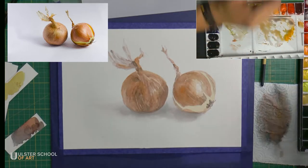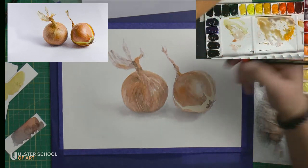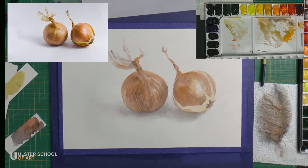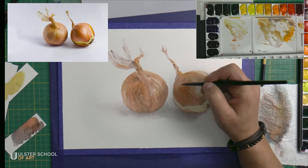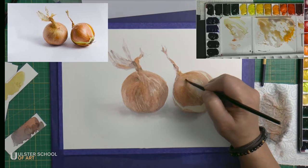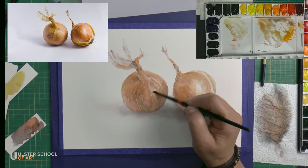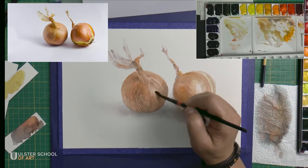Okay, so at this stage it all looks really rough, but that is the way it's supposed to look. So don't worry about this. Couple of things and we will leave it to dry. Again, I don't want to use heat on it, and I would like to have it dry naturally, to let the paint flow. And then as a next step, we will do more and more details on it. Okay.